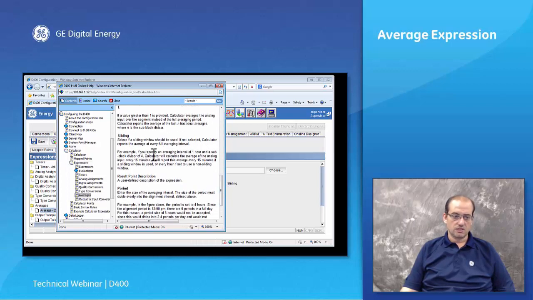It says, for example, if you specify an average interval of 1 hour and a sub-block divisor of 4, calculator will calculate the average of the analog every 15 minutes. So a quarter of an hour, 15 minutes, then the average will be calculated. It will report the average every 15 minutes if the sliding window is used, or every hour if it is set to a non-sliding window.